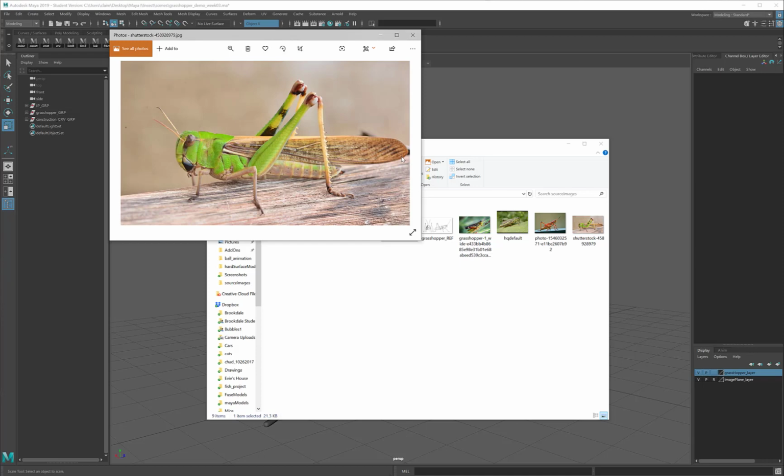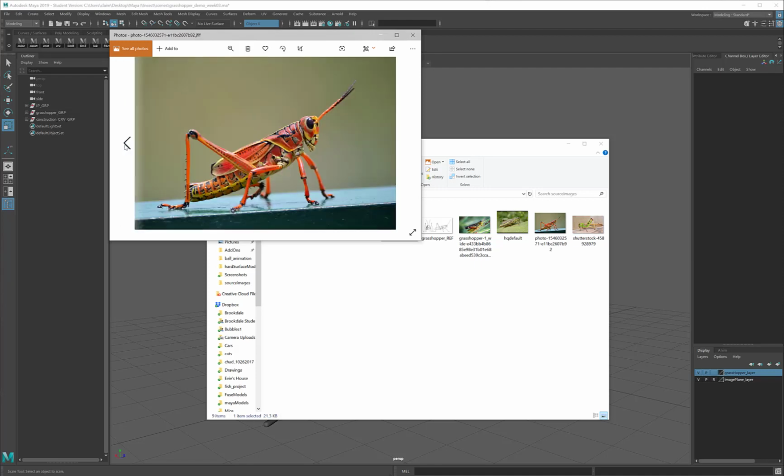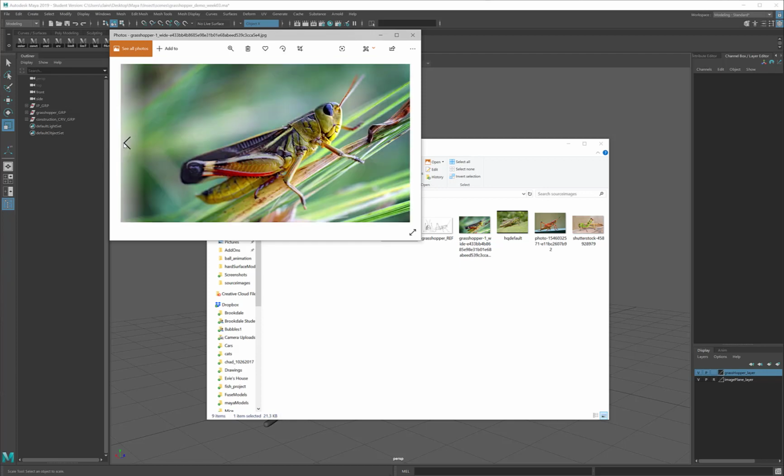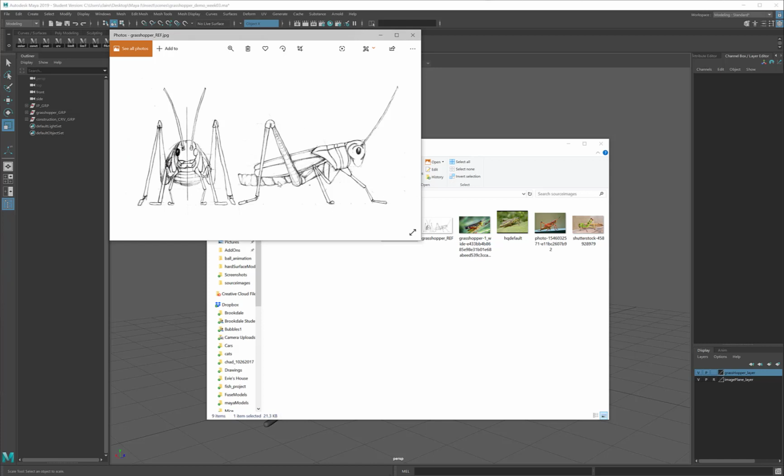I'm going to put a discussion forum in this module. What I want you to do is find your insect, find as many reference images as you can, make sure that it's the same insect in all of your pictures. You'll see what I've got here. This one is very clearly different from this one. For me, that was fine because I knew that I was going to do a drawing. So I just wanted to get a variety so that I could come up with an average. But if you're going to be modeling from photographs, make sure that all of your photographs are of the same creature. Post your best images to the discussion forum.